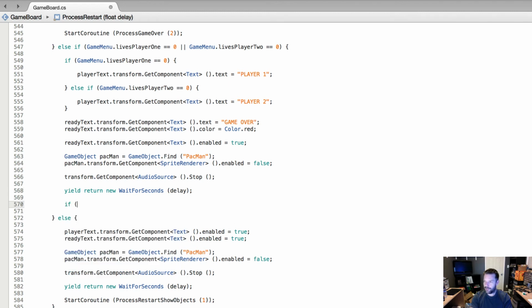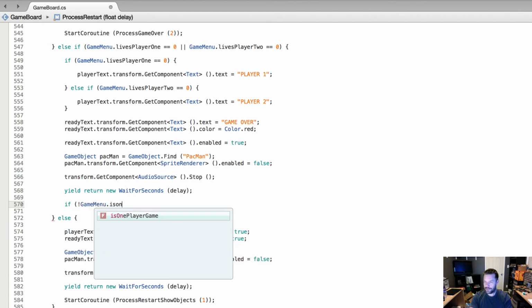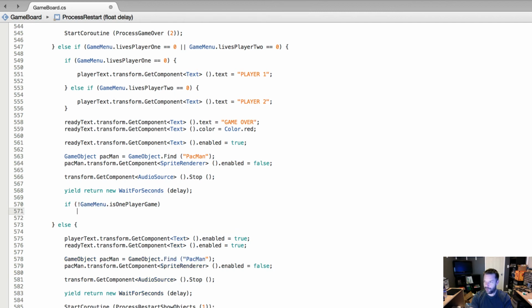And we're going to say if not game menu.is one player game. So if it's not a one player game, we're going to change is player one up to the opposite. So if he is playing, then he's not, and if he isn't, then he is.